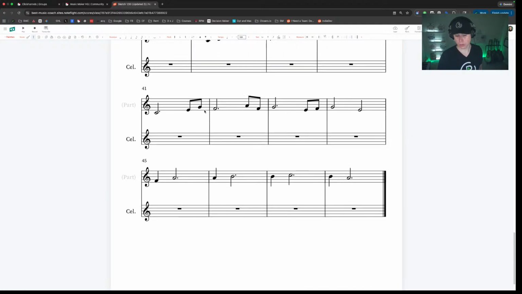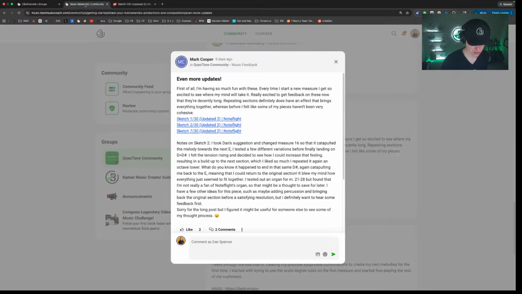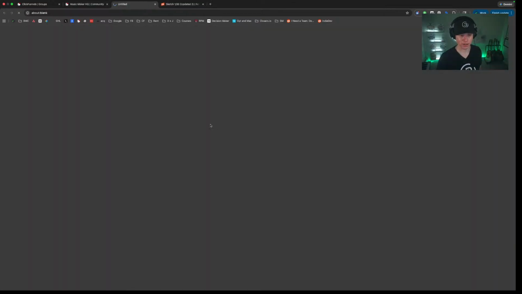Add in one more A section, wrap it up, and then I take this entire melody and I'm gonna bring it into FL Studio or whatever digital audio workstation you use, and I'm gonna start adding chords, start arranging it, take the whole thing to the next level. Really awesome job. All right, let's check out the next one from Mark.